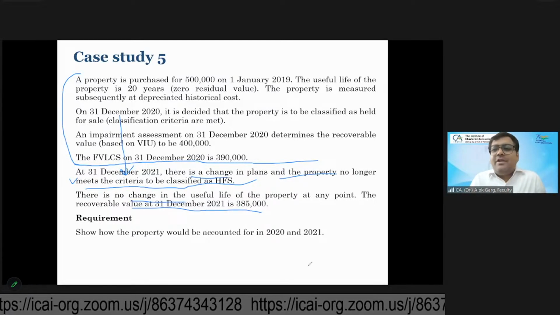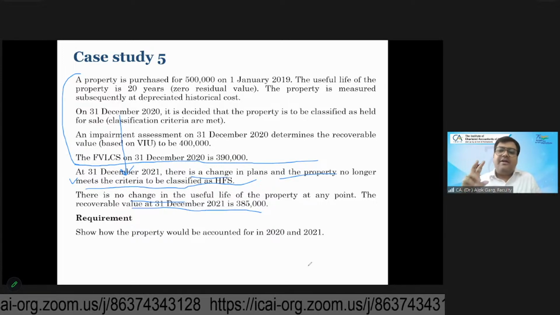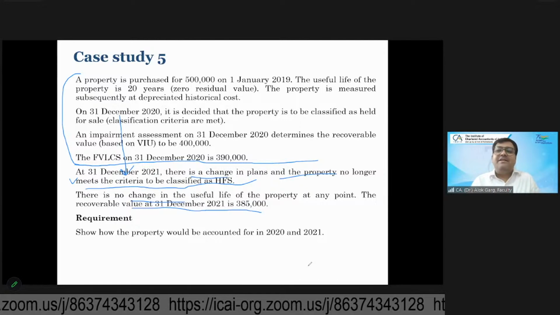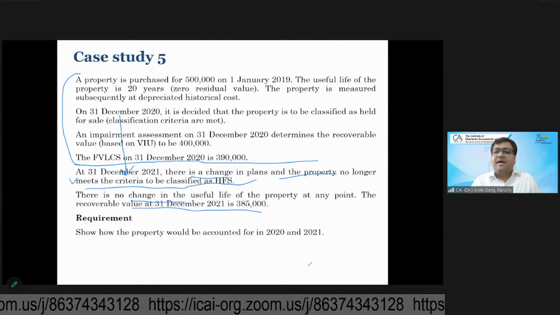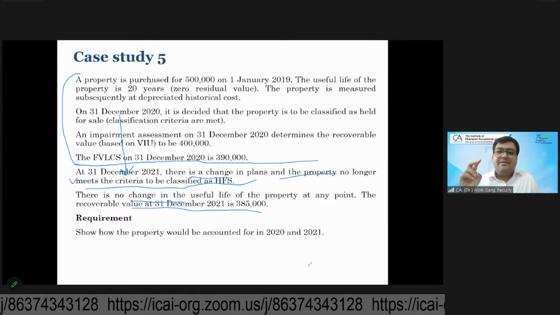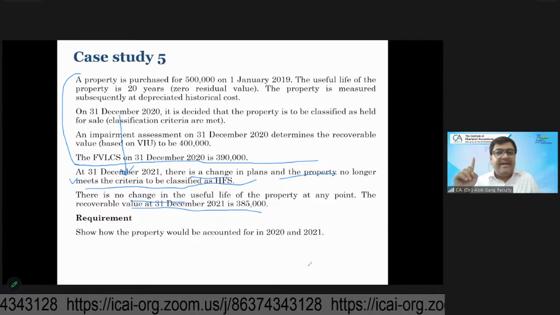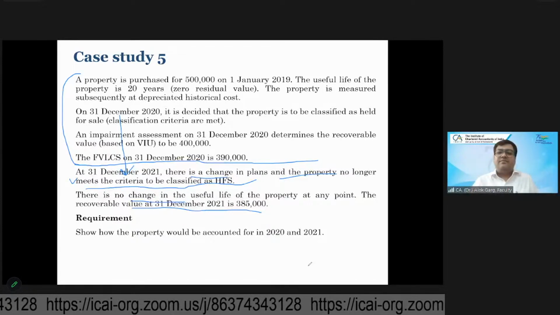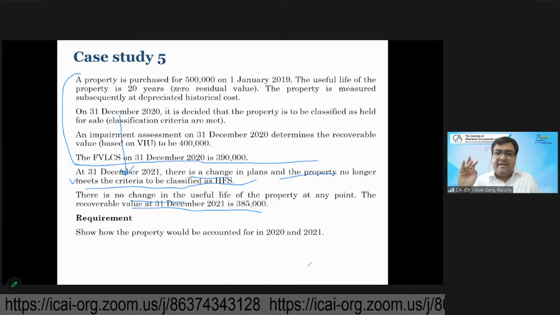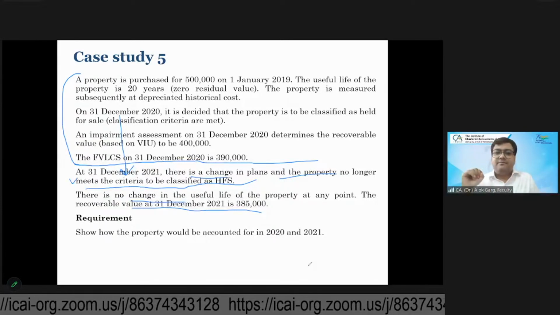So Rahul, what is meant by carrying value? Cost minus accumulated depreciation minus accumulated impairment. Whether this definition is given in Ind AS 105 only? Answer is this definition is given in Ind AS 16 also, Ind AS 38 also, and Ind AS 40 also. This definition is given in PP, intangible asset, and investment property. Correct?